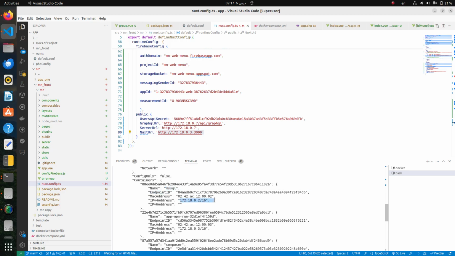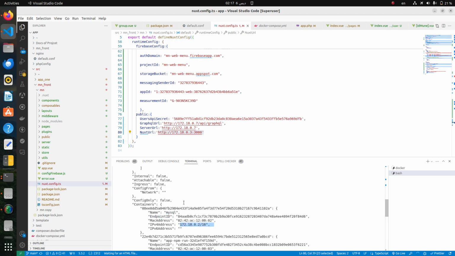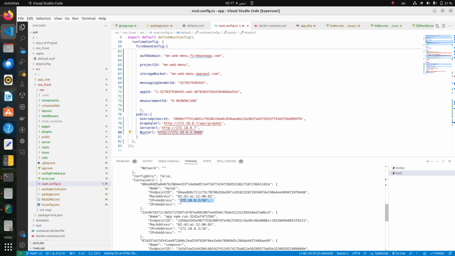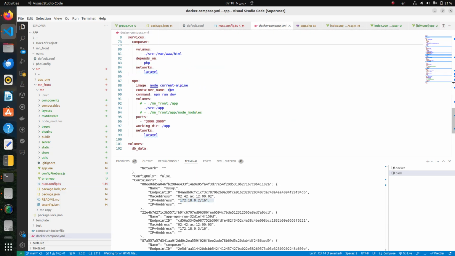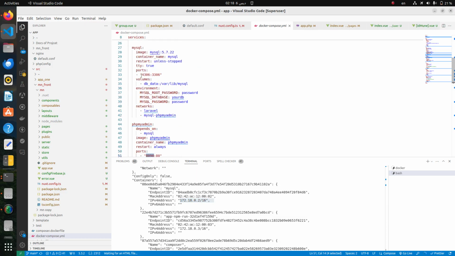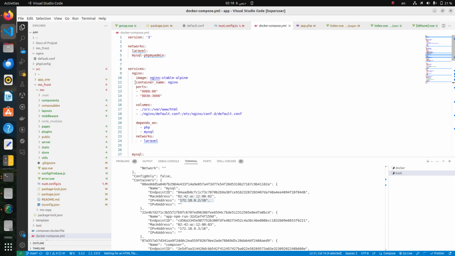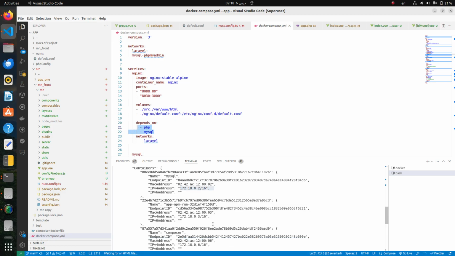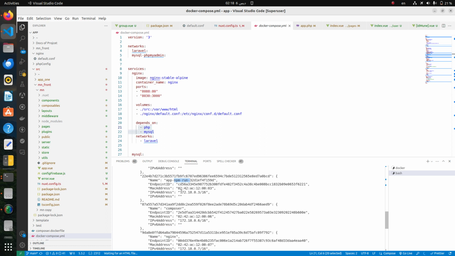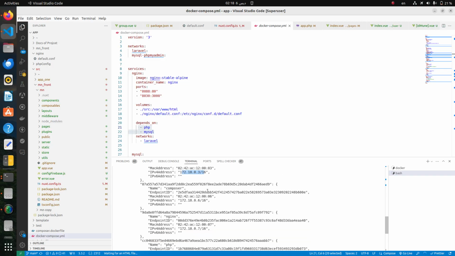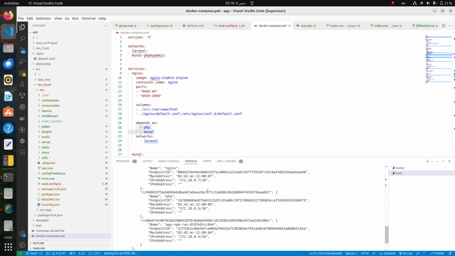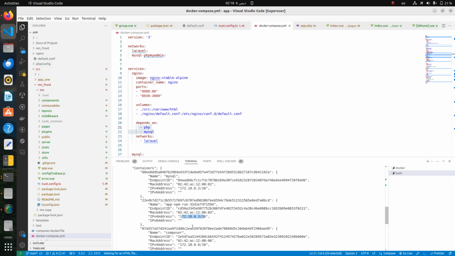MySQL, this IP for MySQL, we don't care about it because it connects directly to the Nginx, because I think Nginx and the PHP depend on MySQL. Yes, Nginx depends on MySQL and PHP, so this goes directly to it without anything important. Here is the app npm run. I think these are the IPs of the npm, and this is what holds the application, but exactly, we have two npm.